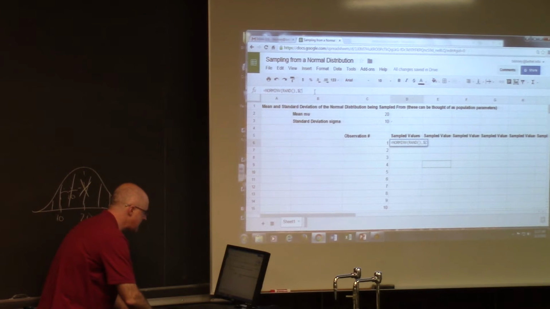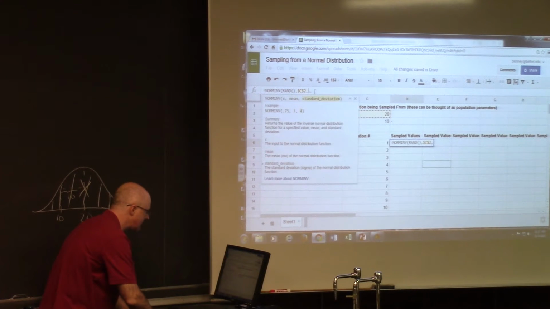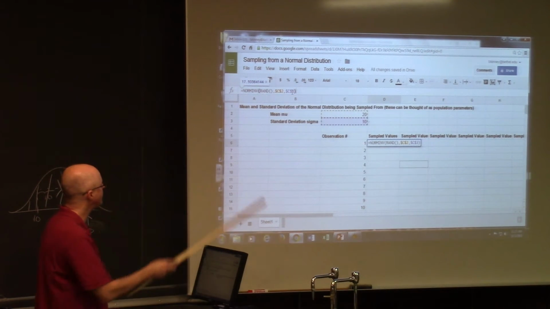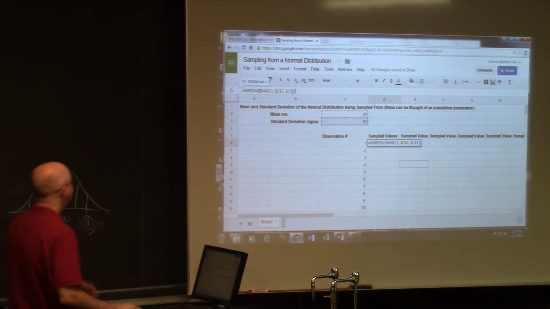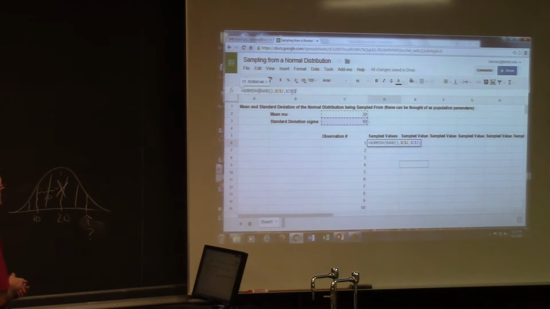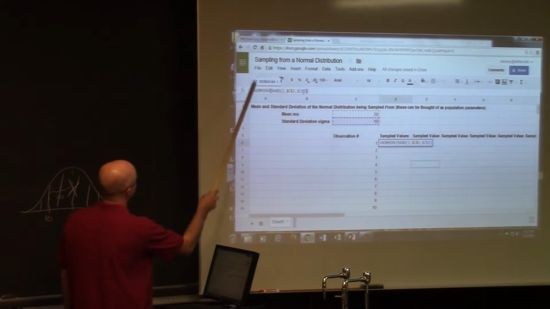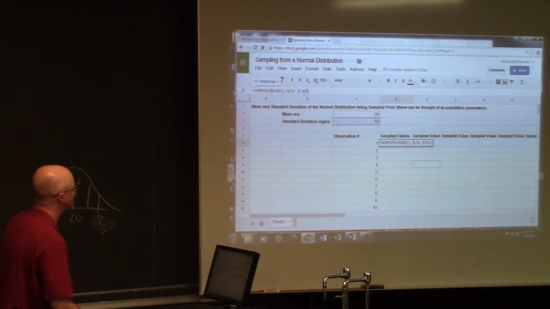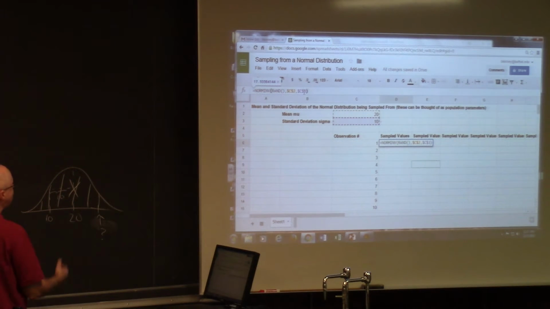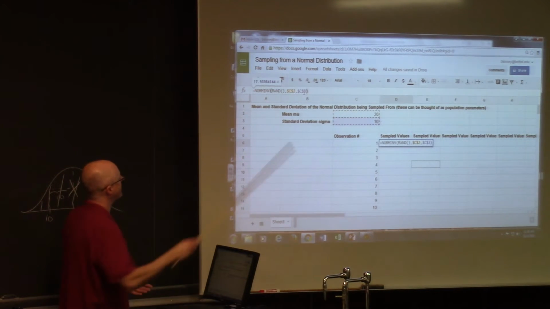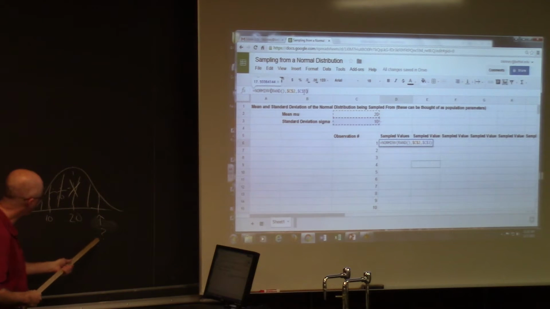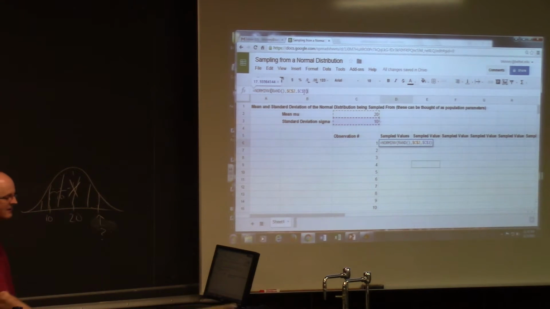I'm still going to use the same mean in cell C2 and the same standard deviation in cell C3. But now because the first input is rand, it's going to be a random number between 0 and 1. That's going to mean the output is a random number as well. In this case, it's saying the output's going to be 17.9, but it'll probably change when I enter it. And it will simulate sampling from this distribution. That's the point. By combining the NORMINV and the rand in this way, essentially giving it a random area, I get a random question mark that follows this distribution.